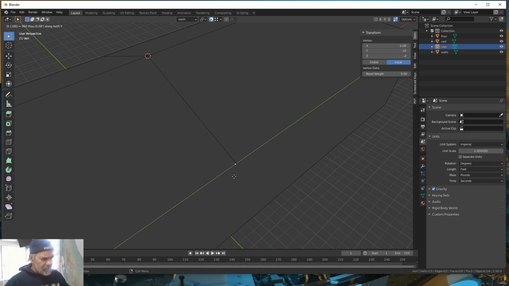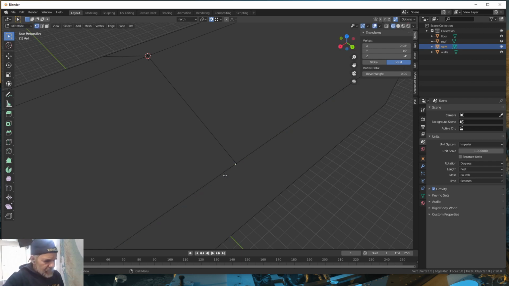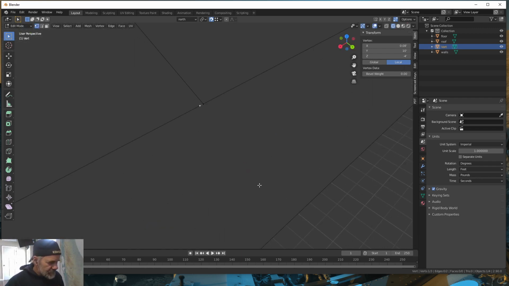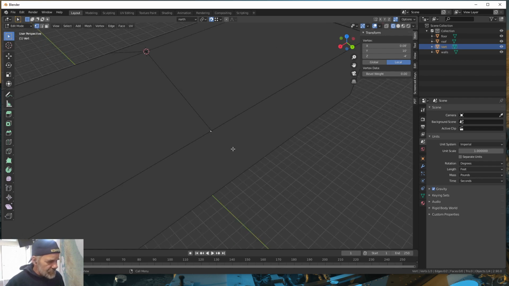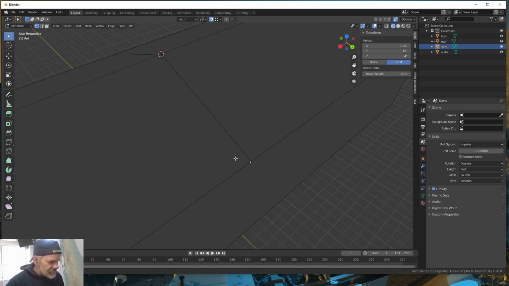I can go off this way. It doesn't matter for this. The way I have it oriented, my model turned, this is the positive direction. If I wanted to go this direction, that would be the negative direction, but it doesn't matter for this. So I went 0.083, which gives me a point here, okay? All right, so now I have an edge that comes all the way down to here, and then this way 0.083 feet is basically what that is.